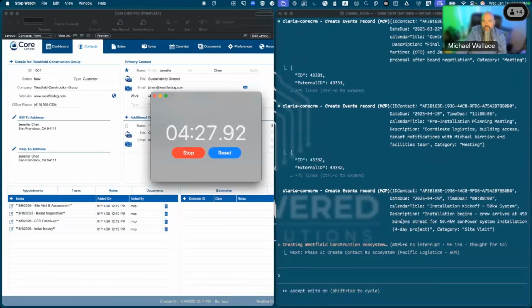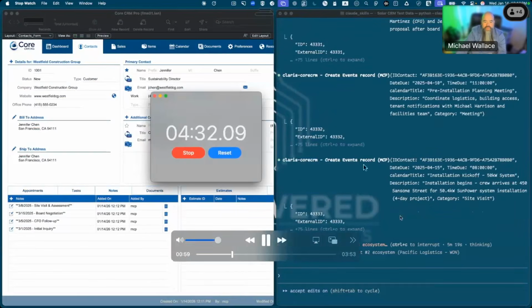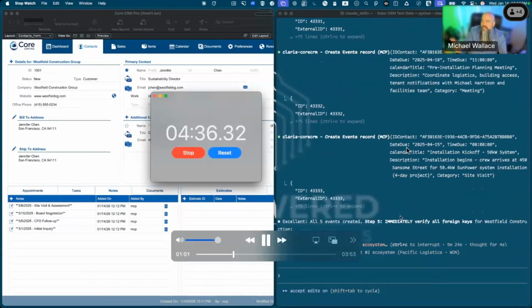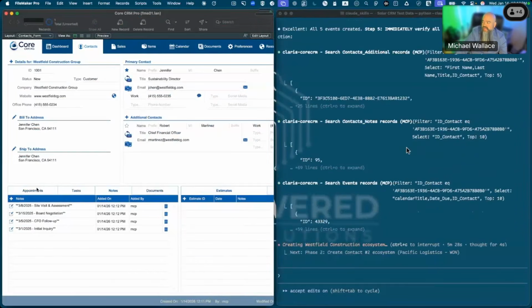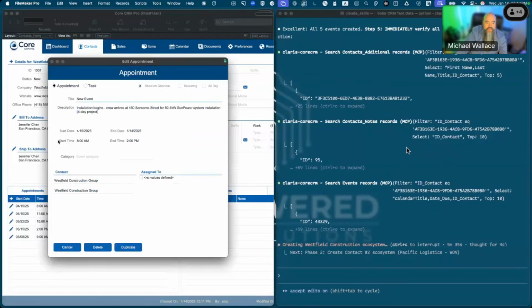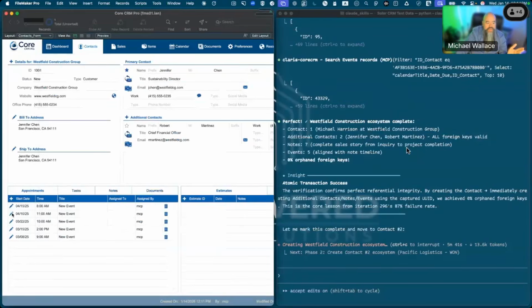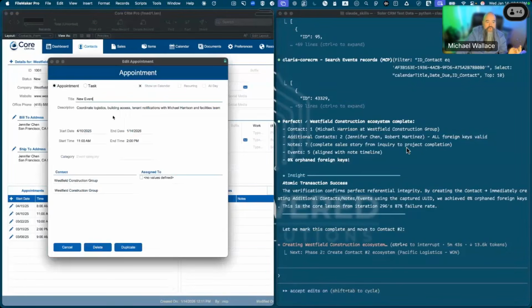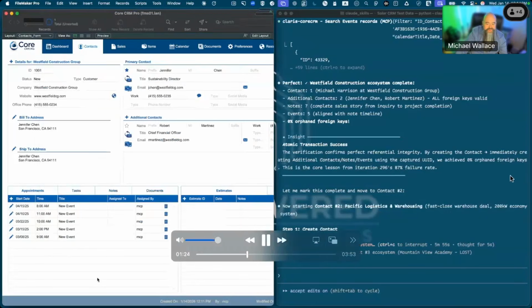And this could be any story that you want, as far as the story you're telling about this customer that you are going to visit or whatever. It makes your information a whole lot more presentable, because you're looking at, like, here's the installation. This task is the appointment for the installation to begin, an appointment for coordinating the logistics of building access, all that kind of stuff. And I keep going up to the top left to try to close that dialogue.